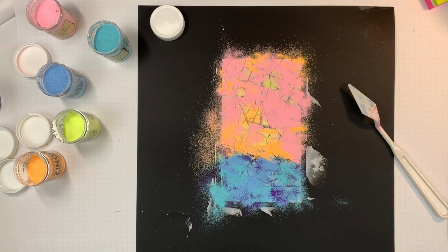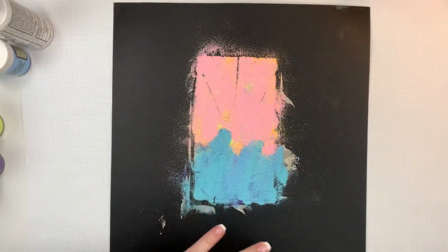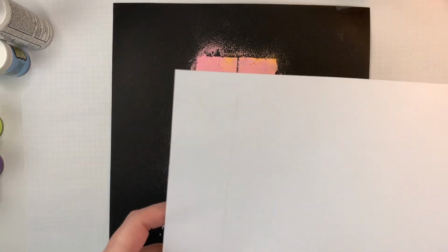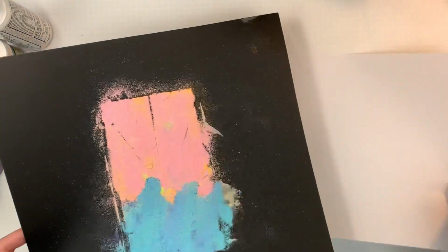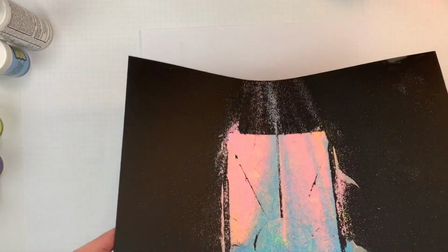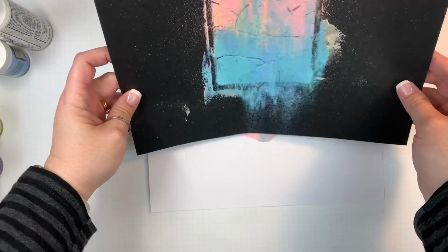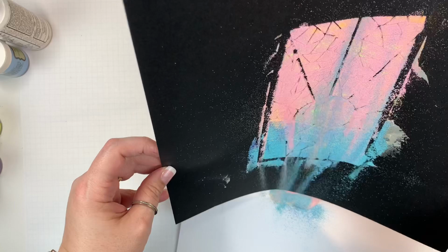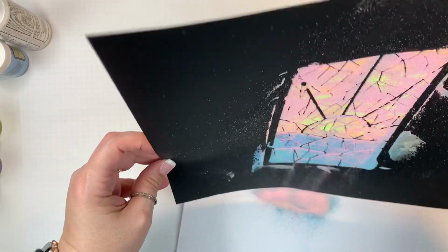So now I'm just leaving it to dry. And you'll know when it's dry when it's no longer cool to the touch. Like if you touch it from the back side of the paper, it will not feel cool. And in fact, because this is just really thin paper, you can actually kind of see when it's wet and then when it's dry.